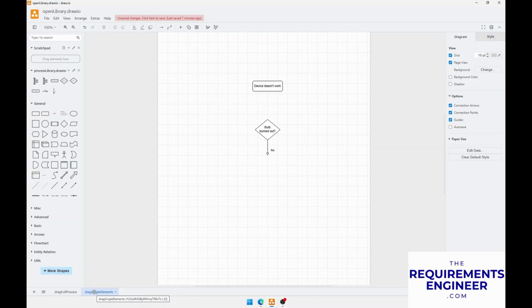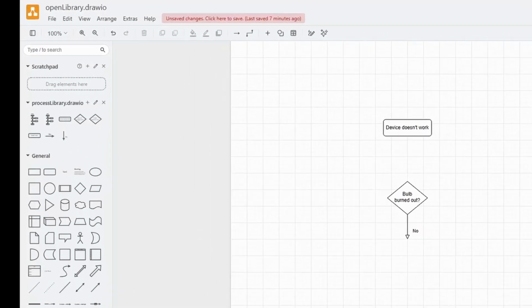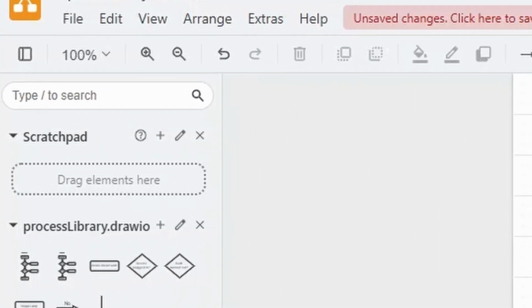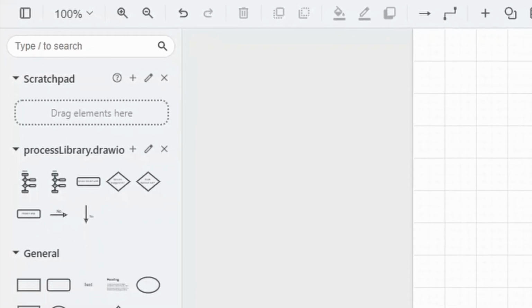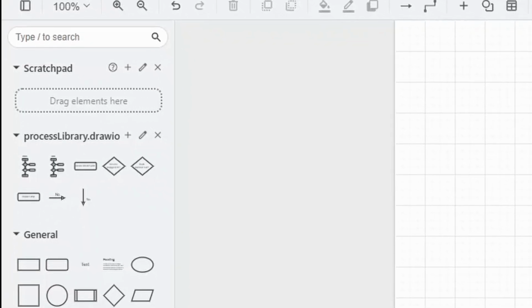One important note: do not confuse a library with the Scratchpad. The Scratchpad is useful for quick temporary elements. However, a library is better when I want a named and reusable collection. For example, this library is called processlibrary.drawio.